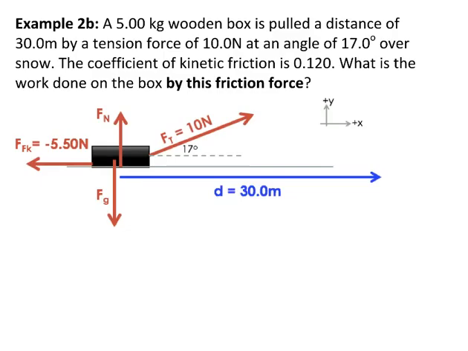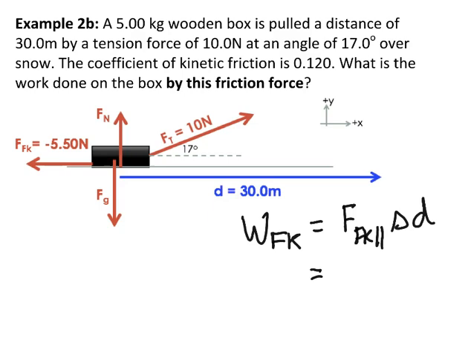What about friction? So I've done kind of the work for you here and actually calculated the friction force. You could use your free body diagram and summing up the forces to figure out the friction force. And you'd also have to use the equation for FFK is mu k times Fn, but I've already done that work for you. So the friction force is negative 5.5 newtons. We want to know the work done by that kinetic friction force, which would be the kinetic friction force, but just the component that's parallel to delta D times delta D itself.